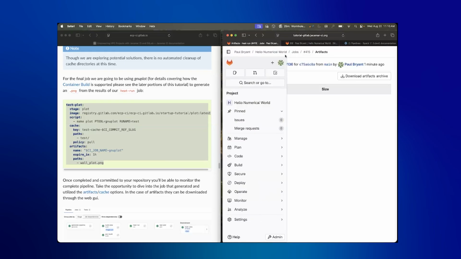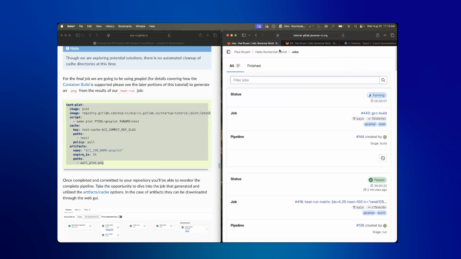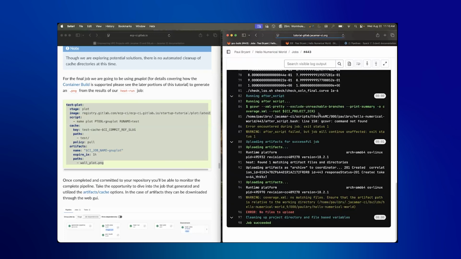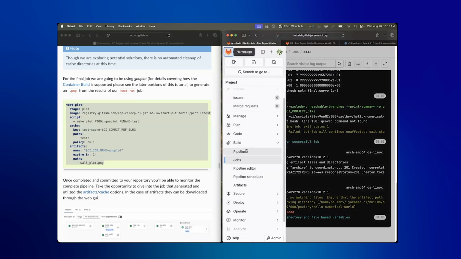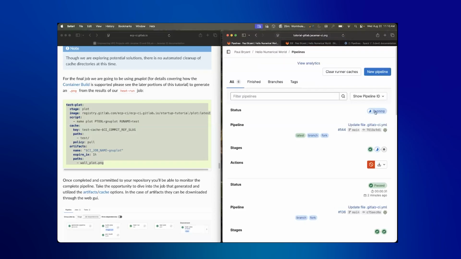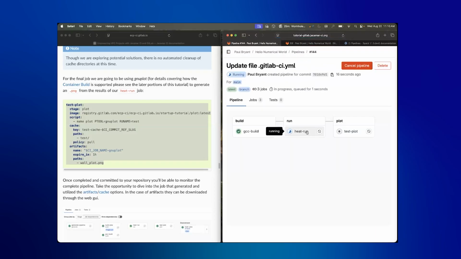we'll rerun the pipeline again, and we'll get a slightly different pipeline. There we go. We'll run the heat run again, and then we'll run the test plot. And then that in the artifacts will just have a very simple PNG file that'll get uploaded. Again, it is something that we upload. We can choose to expire it whenever. Subsequent jobs can receive it.